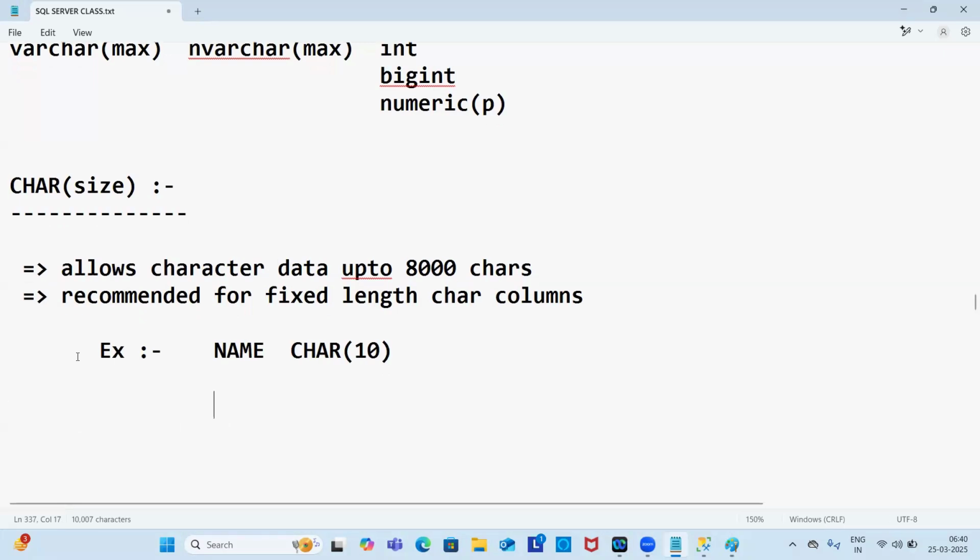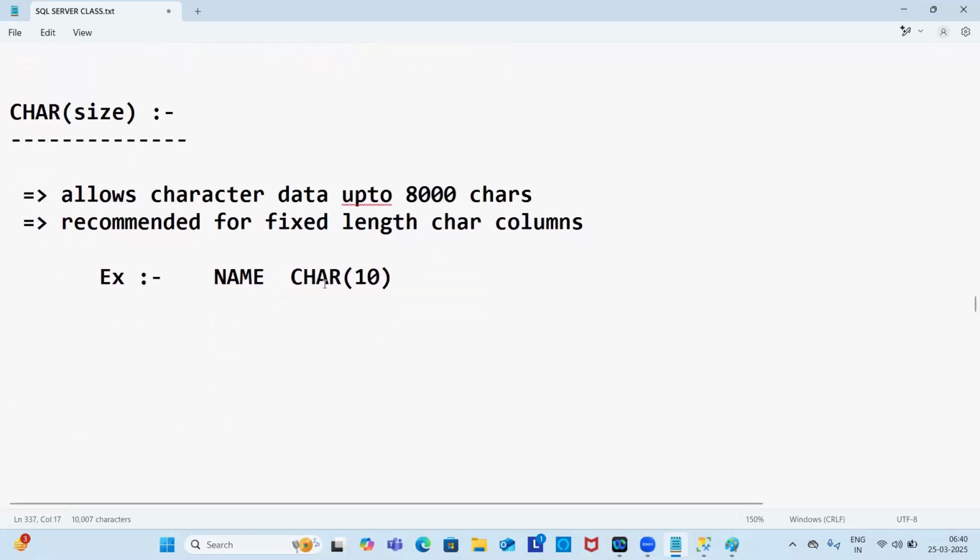So what is the meaning of declaring char of 10? Into this name, it allows 10 characters. The name can be up to 10 characters. Declaring char of 10 means SQL Server allows 10 characters.